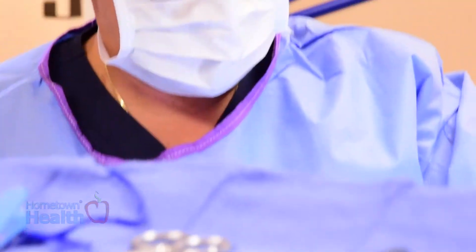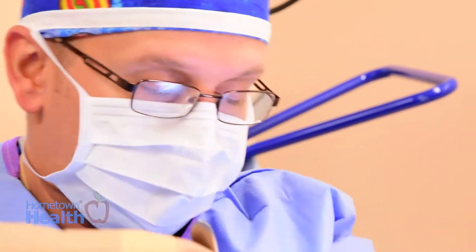Because I repair so many skin cancer defects, there are quite a few dermatologists that will, if something's on the face, excise it via Mohs and then send it to me to repair it as a facial plastic surgeon. But we also see a lot of people who come in for lesions on their face because they'd rather have a facial plastic surgeon do the removal and the repair.